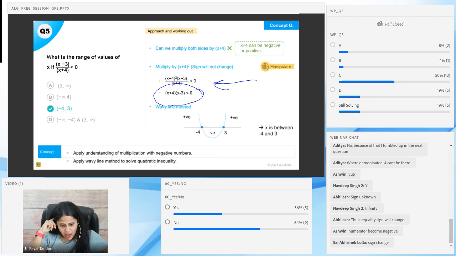All right, now let me go back to, so Aditya, if you fumbled on this question, there was no consideration of whether negative 4, I know x cannot be equal to negative 4 because then this expression is going to be undefined, right? But there is no choice that actually has x equal to negative 4. So you could not have selected anything that way. All right.